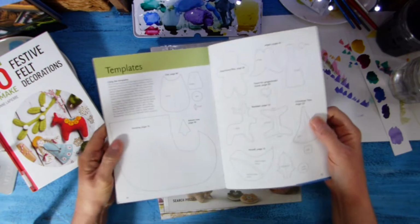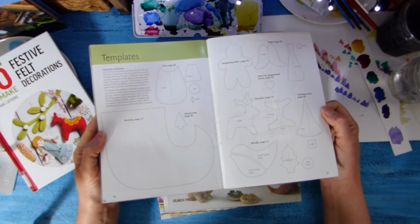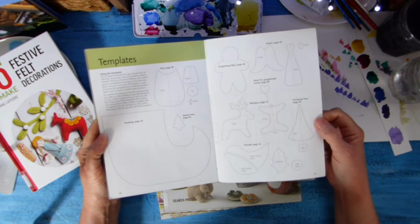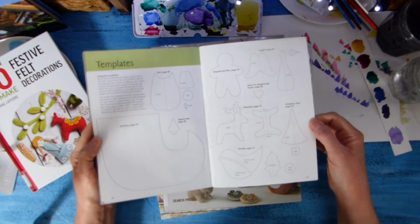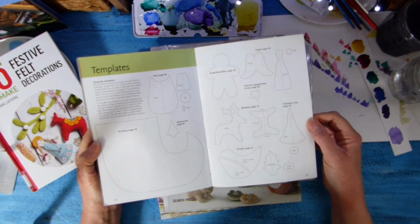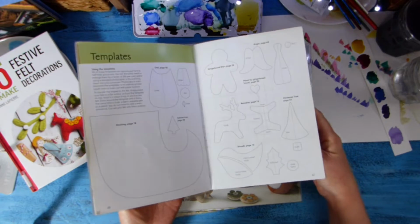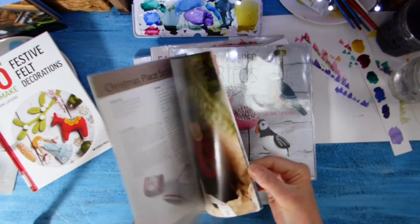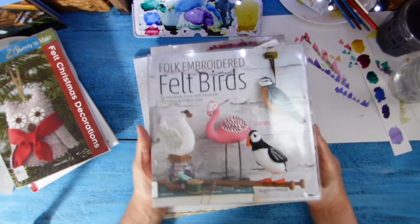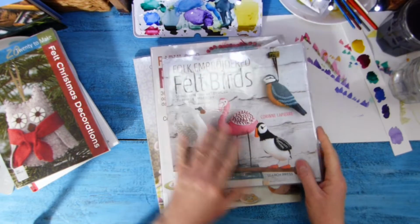Like I say, I've got so many die cutters, and I have all these die cutters that are seasonal as well. And I keep them in the garage, so they only come out once a year. I hardly use any of them really, but I don't want to get rid of them because once you've bought something like that, it's not really worth anything, is it? You know, to resell. And also, I think I'd miss it because I love being able to just go and quickly get a shape and cut it out. But that's brilliant because you can obviously use the templates at the back. Or you could make your own templates. Why not?